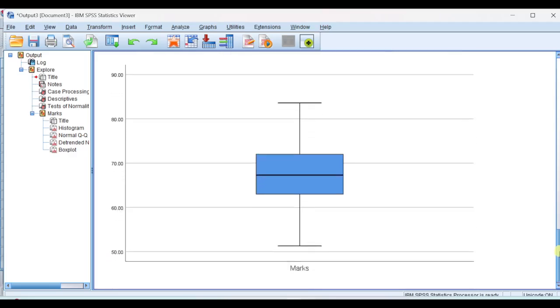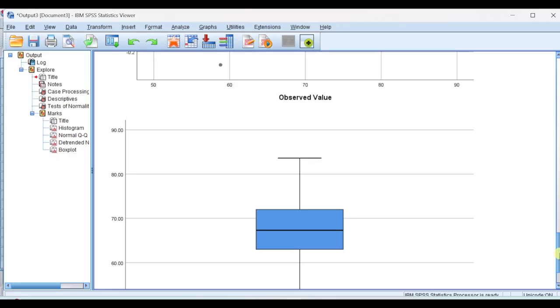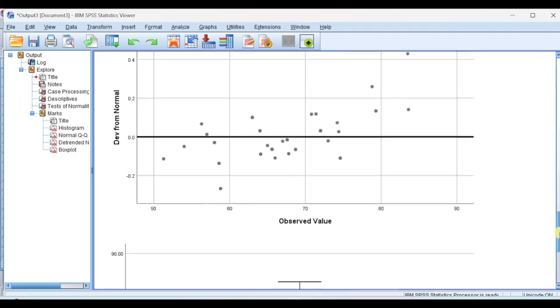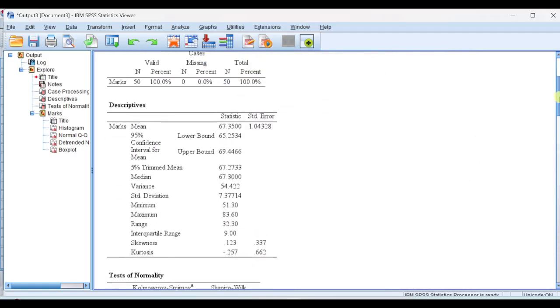We check for outliers. So you go to the box plot. Any points lying beyond these whiskers, upper whisker and below whisker, are deemed to be outliers. So in this case, there are no upper outliers above the upper whisker, no outliers below the lower whisker. So I've cleared the assumptions that my data is normally distributed and there are no outliers in my data.